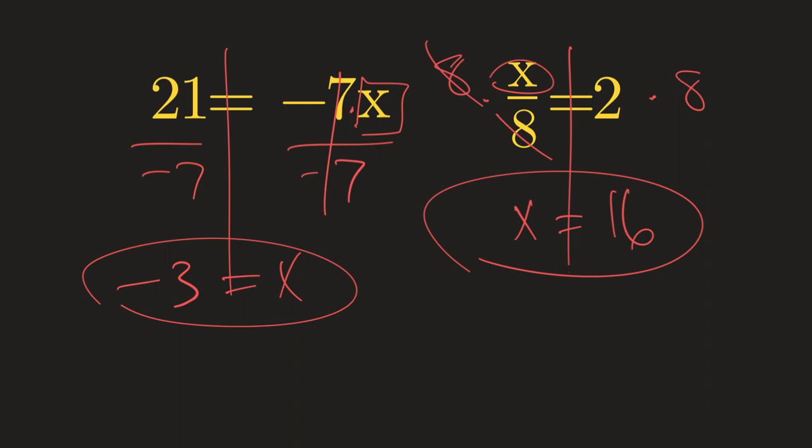Okay? So again, visual recognition of what's going on. Do we have addition, subtraction? Do we have multiplication, division? That's going to be very important, that visual awareness to recognize what we're looking at and how we're going to undo it. What am I solving for? What do I need to get rid of? How am I getting rid of it? Those are the questions that we need to be asking ourselves.